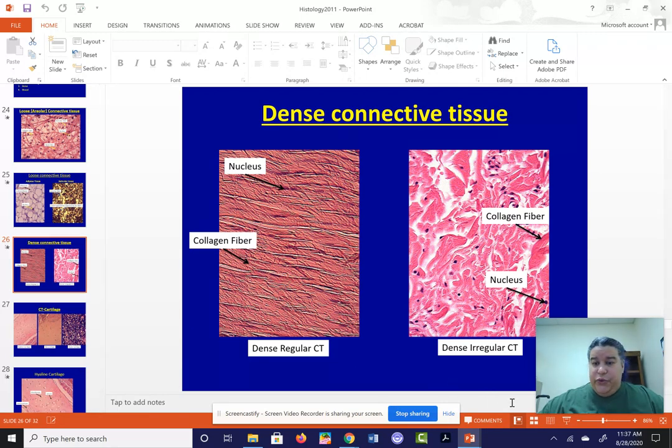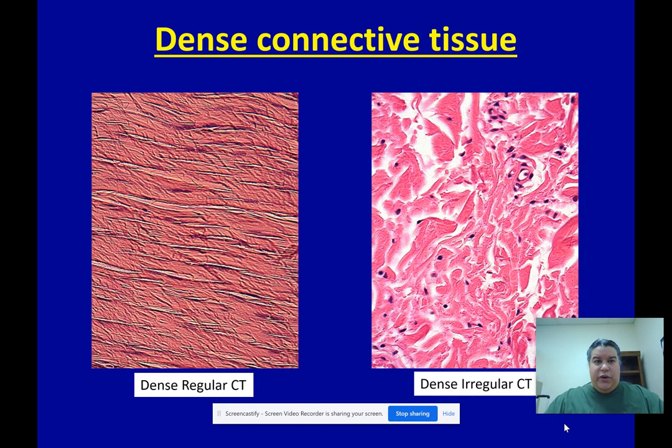Okay, so we're going to do the screen sharing thing again where I'm in the corner and I'm talking about what's here. So, the second type of connective tissue, the second major heading of connective tissue is going to be dense connective tissue. You've got dense regular and you've got dense irregular.